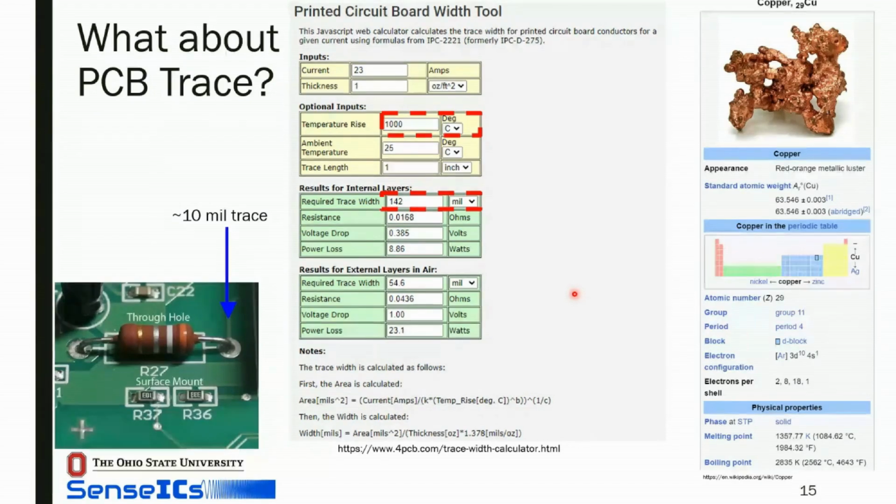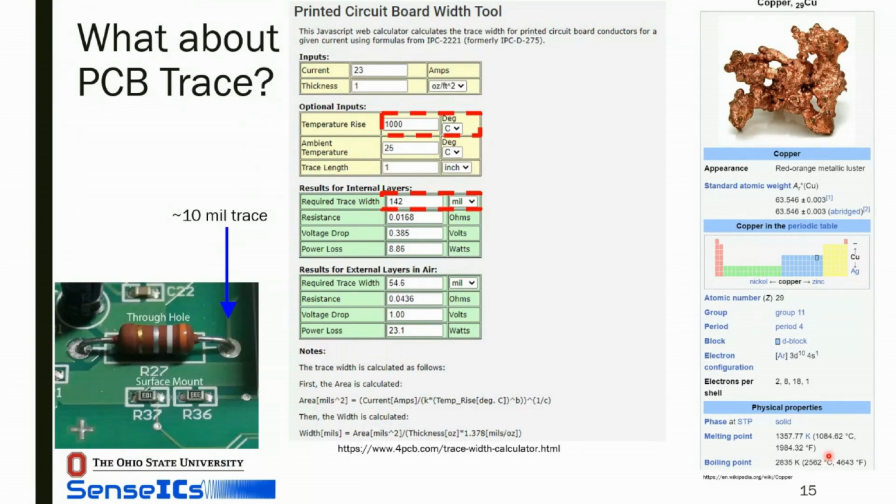But you type this in, and I arbitrarily picked, let's let it go to 1,000 degrees, okay? Why 1,000 degrees? The melting point of copper, you can see here on the right, is down here. Let's see, yeah, the melting point of copper is 1084 C. So if you ran 23 amps, it would melt at some point, okay?